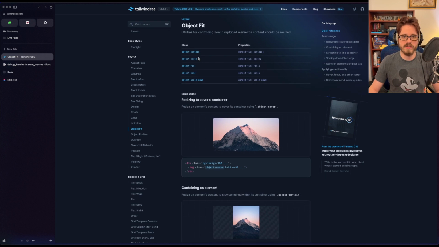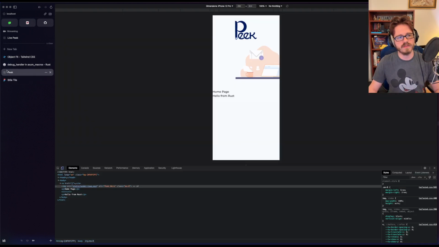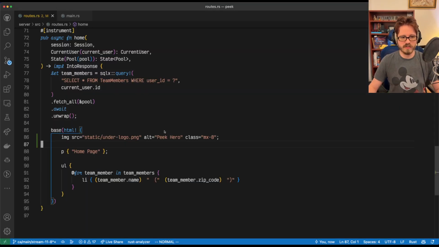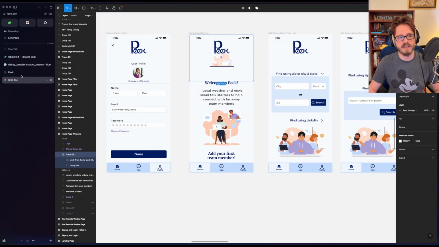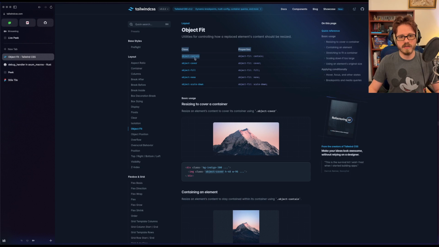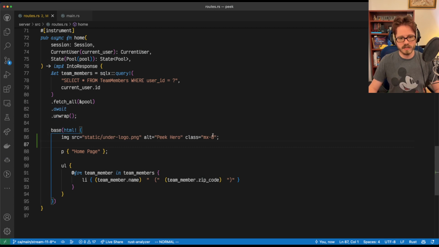Yeah, okay, so maybe one of these is what I want. Let's try object-cover, and let's see some differences here, if any of these are what I'm looking for. Oh, they're not going to work like this, because Tailwind will remove the styles I don't use from the CSS, so I actually have to put it in my actual code. Object-contain down here.